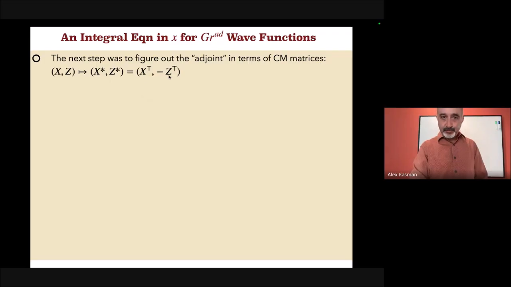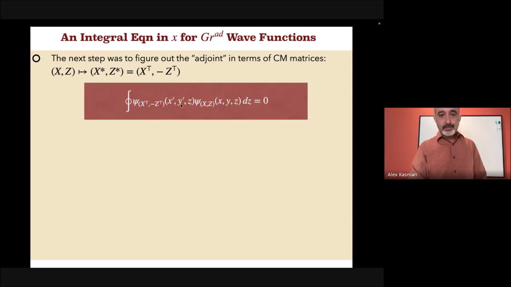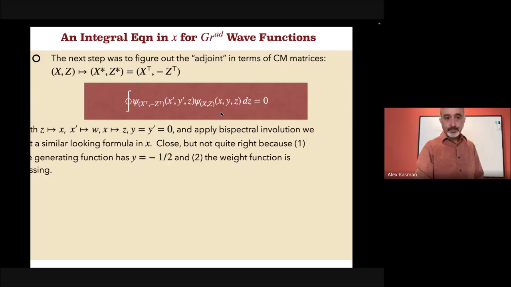It's not the bispectral involution where you transpose x and z and swap them. You leave them in the same places, but you put a minus on z. That's also a Calogero-Moser pair. And then from the KP theorem, I didn't even really have to prove it. Everybody already knows this. That means that this integral, the integral around a loop of these, is going to be zero. So you can put any Calogero-Moser matrices you want there.